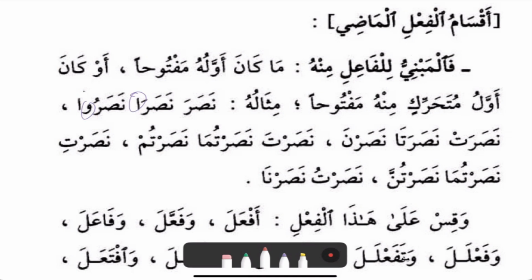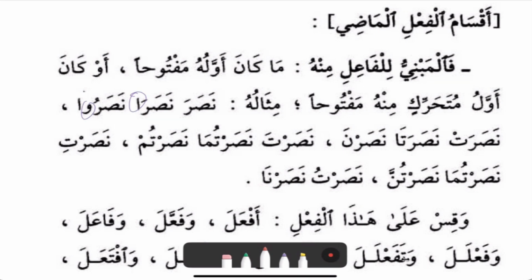What does this mean? This now is an important lesson. This is one also that you would take in Nahu. You heard me say a lot of times, passive voice. This is not passive voice. So, not passive voice means active voice. These are terms here, and we're going to explain what they mean.